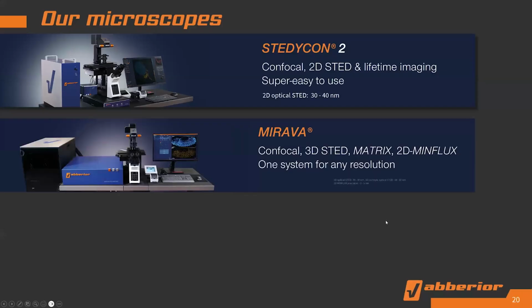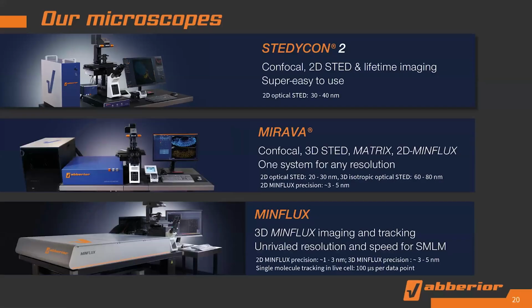So from our company, there are 3 microscopes, with 2 different types of technology. One is STED, one is MINFLUX. Instead, we have 2 kinds of systems. The entry level is called Stedycon. Now we have the second generation. It's STED and confocal, a perfect optical confocal system. The second generation will have fluorescence lifetime imaging capability integrated.